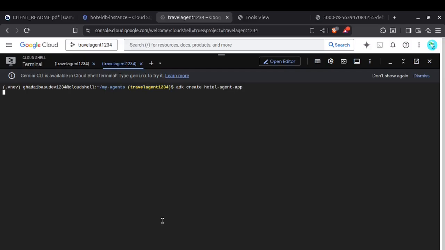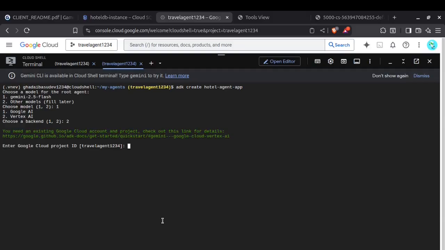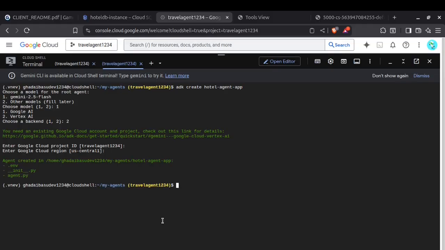We'll use Vertex instead of Google AI. Simple. We'll choose Gemini first and we'll choose the second one. And we'll use the default one. Everything is settled.